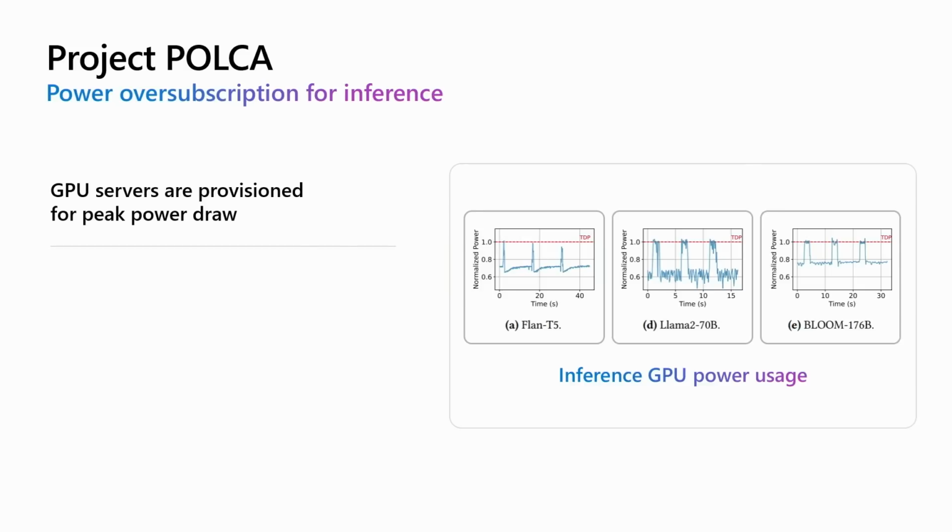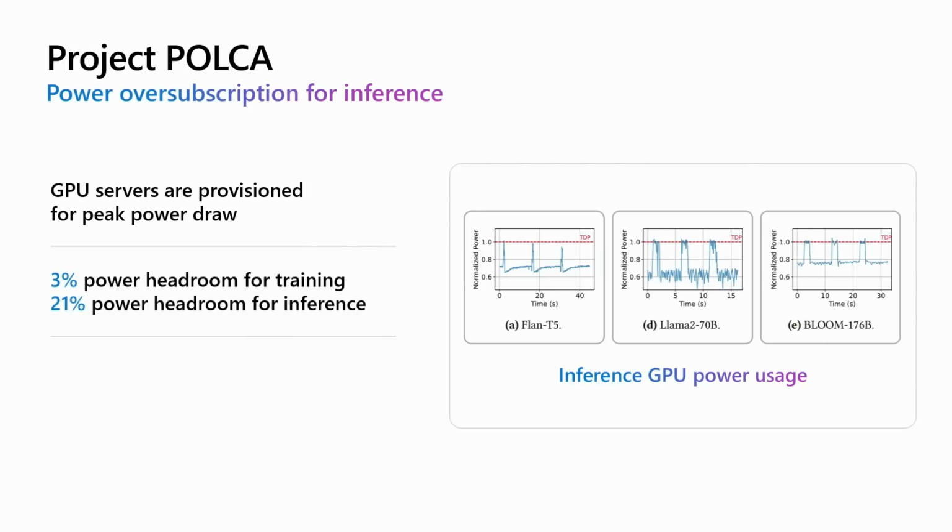But what we saw when we took a look at these traces in the data center is that we can actually save power by not running rated for 100% draw, but by oversubscribing the power in the data center. The idea is when you have so many of these jobs happening at the same time, they're not all going to spike at the same time. So there's going to be an average power utilization, which is below that 100%. And you can see the kind of headroom that we calculate. 3% for training, 21% for inference. That means we can oversubscribe power by 20% safely.